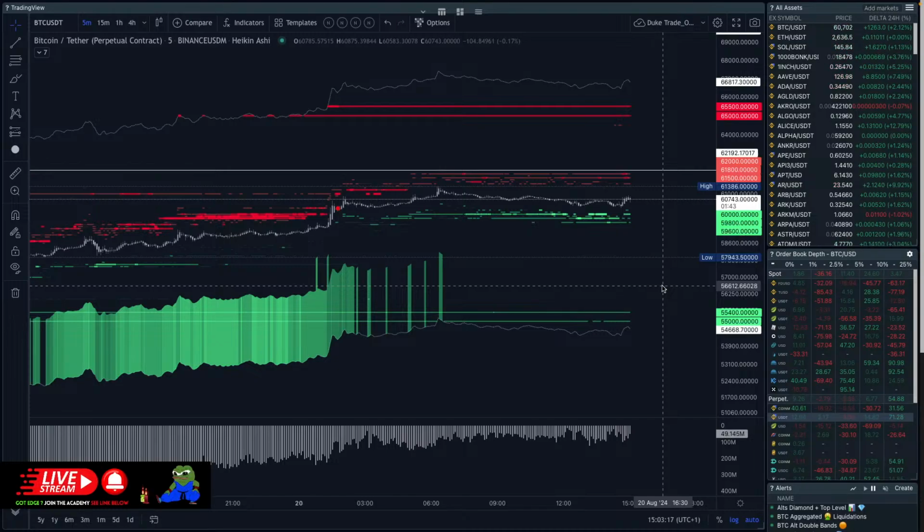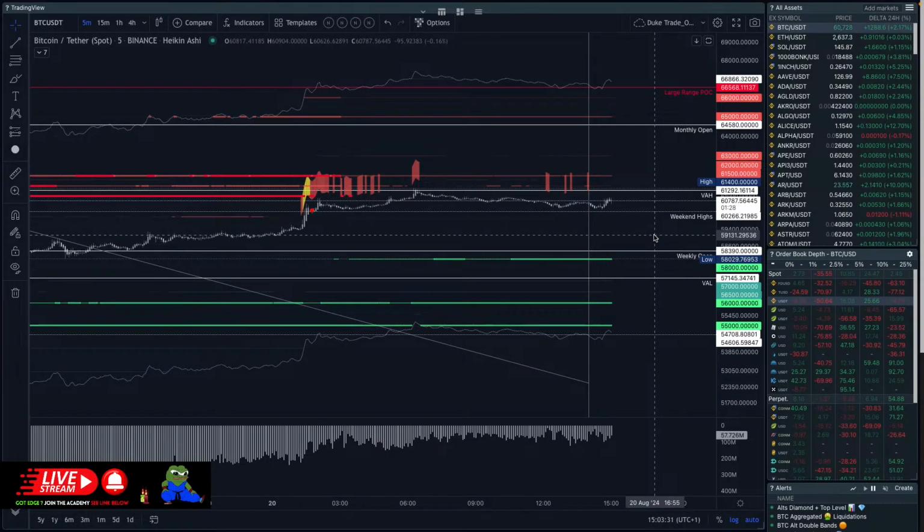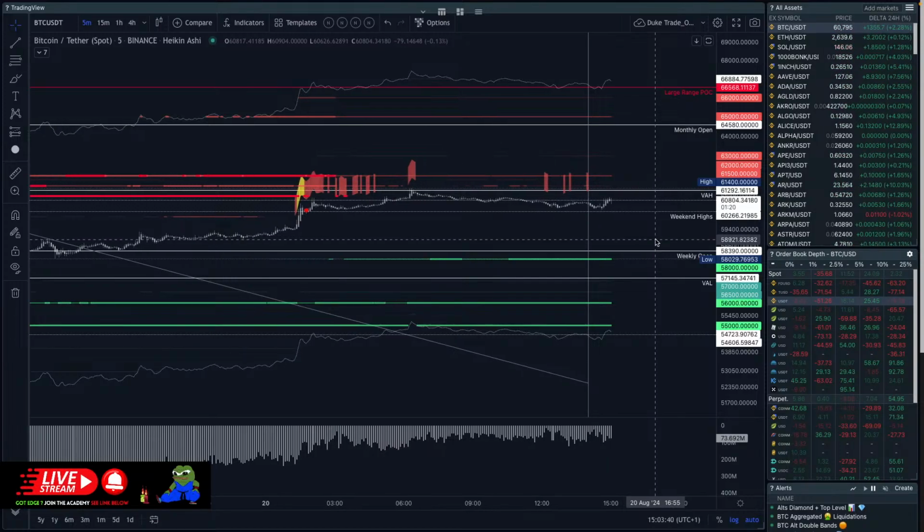Similar to what I try and push to people, really: you know what moves price, supply, demand, bid and ask. That's all you need to know. What makes price patterns? What makes your triangle? What makes your wave pattern? What makes your Gann fan? What makes your whatever? Price action, bid ask. That's what's making it.